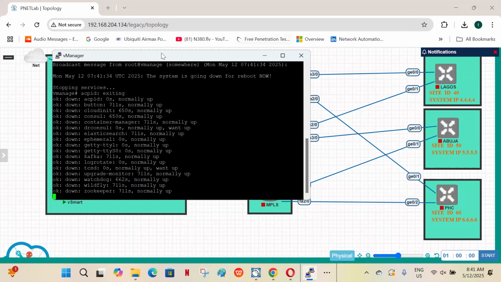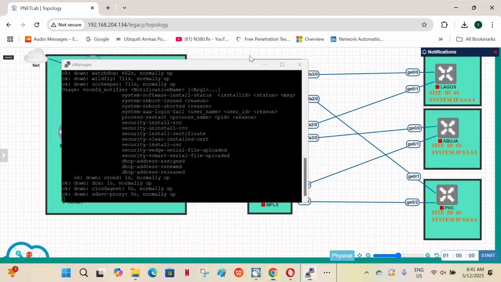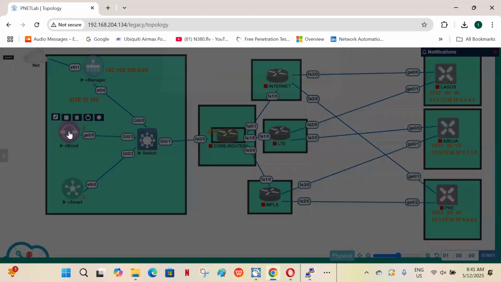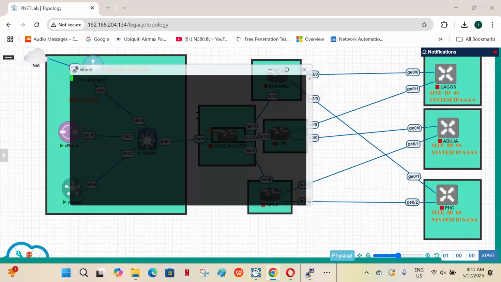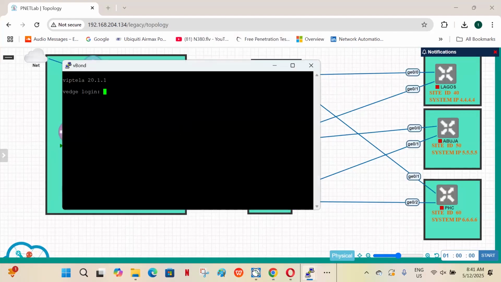While this setup is going on, let's look at what we have on our vBond. On our vBond, the default username is admin, and the default password too is admin.